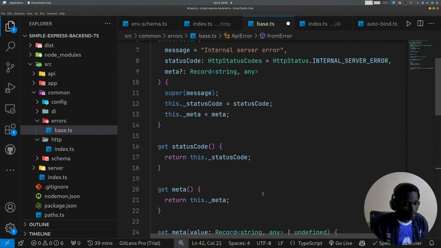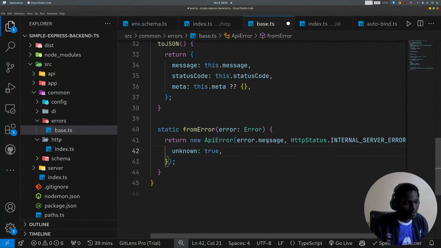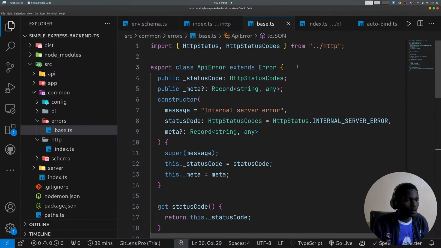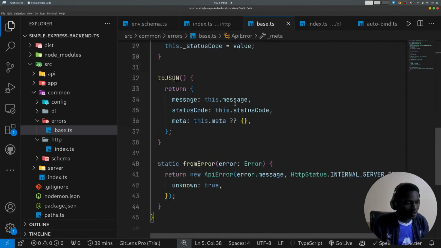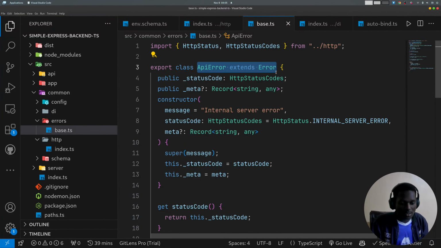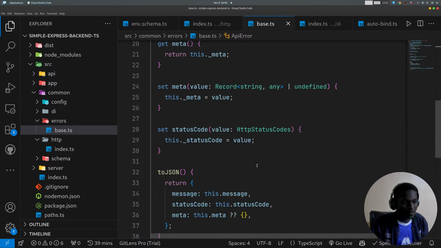Then we can have, okay, just that is enough. So this is enough for our API error. So this is our error class that we'll be reusing across. So if we get anything that requires an error, we'll be using this error class for handling those errors. Advantage of this is once we get that instance, it will be very easy to manage them.